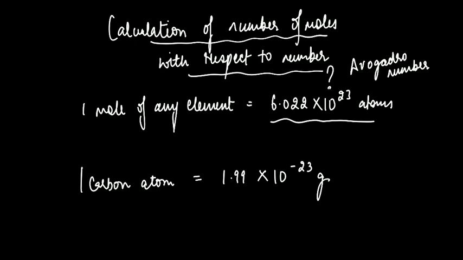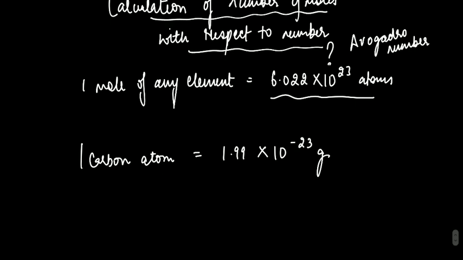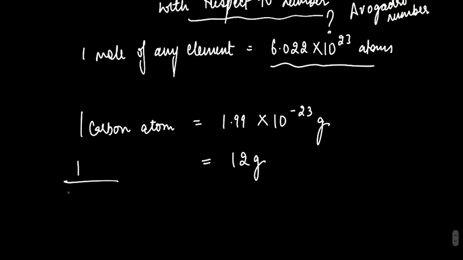Now, if you think how they have calculated, there are spectroscopic methods to calculate the single atom mass or weight. So we know carbon gram atomic mass is 12 grams. So 12 grams will be equal to what? So 1 divided by this number. This number will go over here. So in 1.99 into 10 to the power minus 23 into 12. So crisscross method, the unitary method. So this is roughly equal to 2.